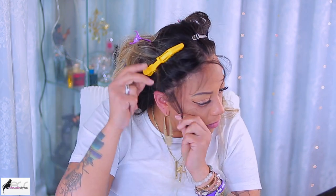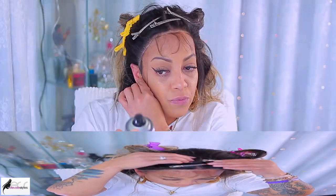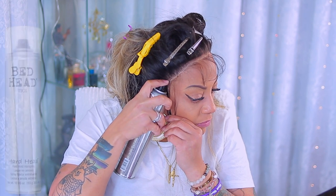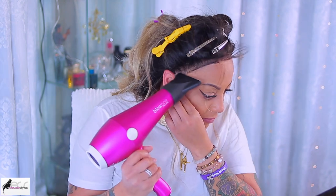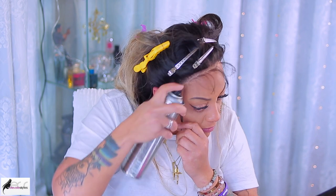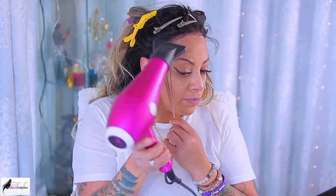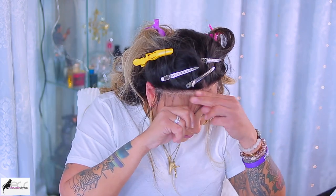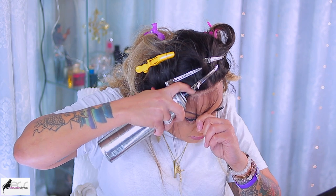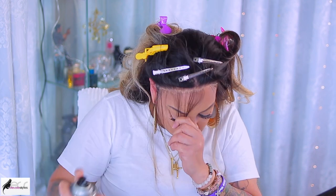So I'm just going to take some of the baby hairs out and clip them back. I really don't want a lot of baby hairs. The reason why I'm parting it is so I can also spray some of my hairspray on it. I'm not going to spray a lot — just some on the sideburn area so it will stick down. I'm going to take my blow dryer and blow that down. Being that this is synthetic, I don't really want to spray too much of it, so I'm going in small sections. It dries really quick — I do have it on a cool temperature. I'm just pressing the nozzle into the hairline just to set the wig, just enough for the lace to hold down in place. You just need a tiny bit because this product holds really well.